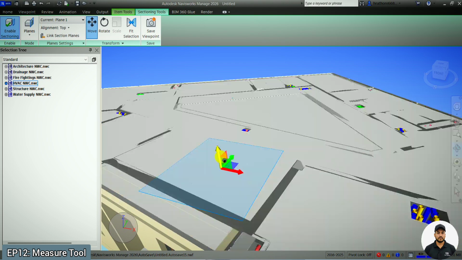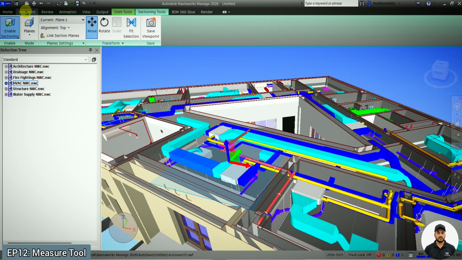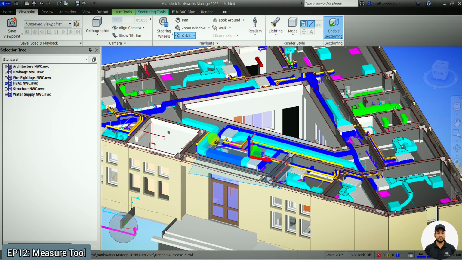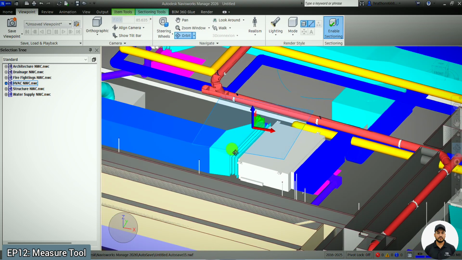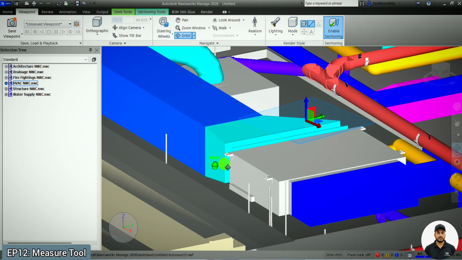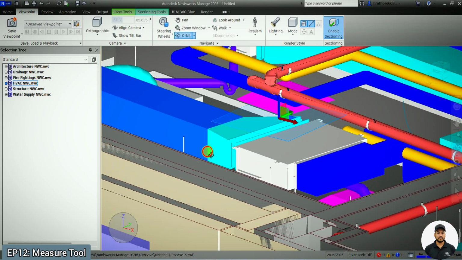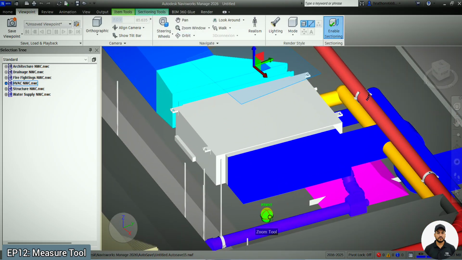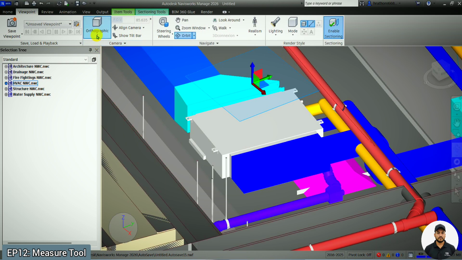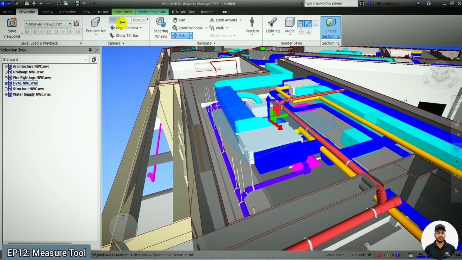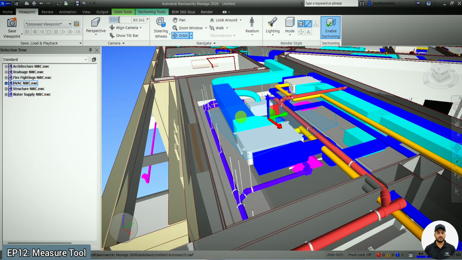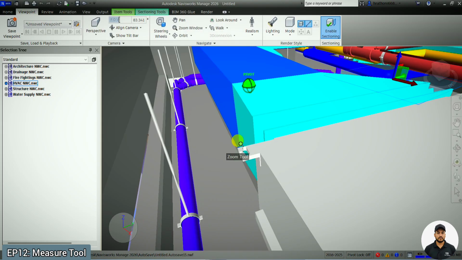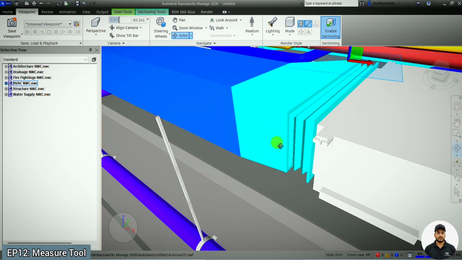First of all, to measure, make sure that in the viewpoint you are using the perspective view, not the orthographic view. In the orthographic view, if you go near the ceiling space or want to see the ducts or FCU units, there will be obstacles. The walls and every element will create an obstacle for an accurate view. So make sure you are using the perspective angle view, then you can adjust the angle as per your requirement, and you can go very smoothly inside the ceiling space and check below and above your ducting and everything.